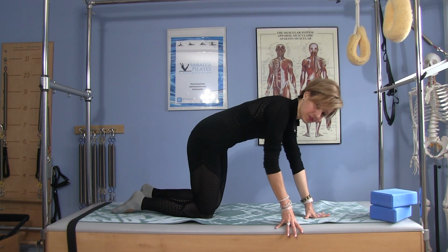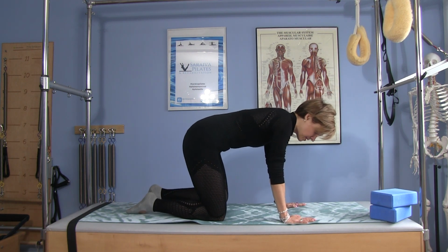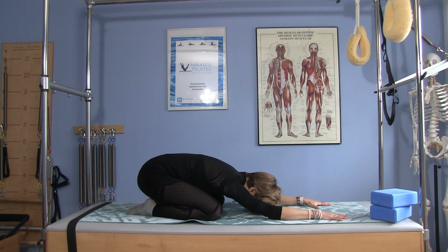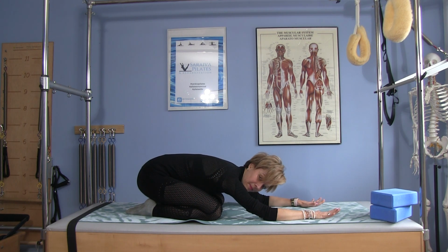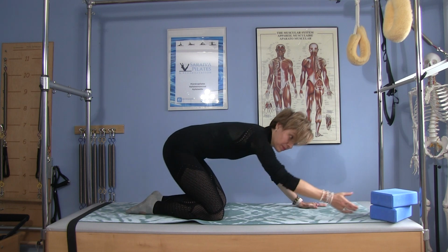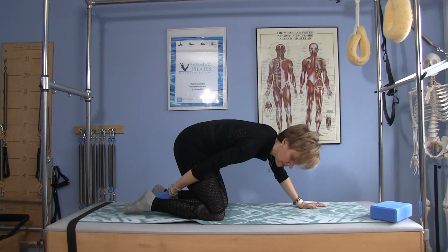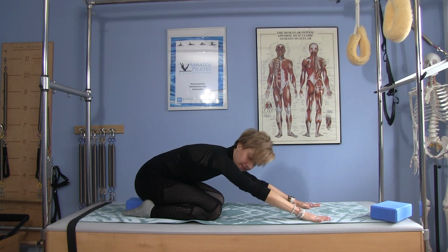Let's go into a shell stretch. So separate the knees, walk your hands, send your weight onto your heels, release the forehead down to the ground, and just breathe, guys. So this is a great stretch. If ever you cannot sit back onto your heels, if it's an issue with your knees, if it's an issue with your lower back, you can always sit on top of something. If you have a block or a cushion, you place it right underneath here and you can sit on it.